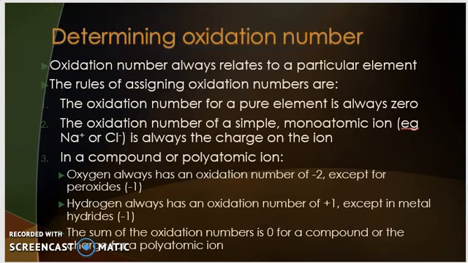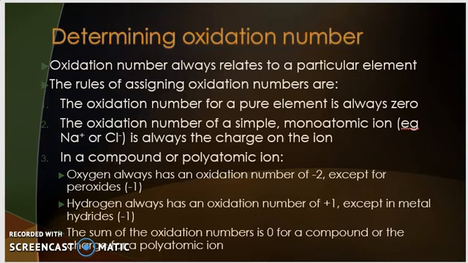Where it gets complicated is when we have compounds and polyatomic ions. So these are things with more than one type of element present, because at that point we can't use a simple, you know, here, let's look at it and there's the answer. We have to actually calculate it. Okay, but there are a couple of things we can use to help us.